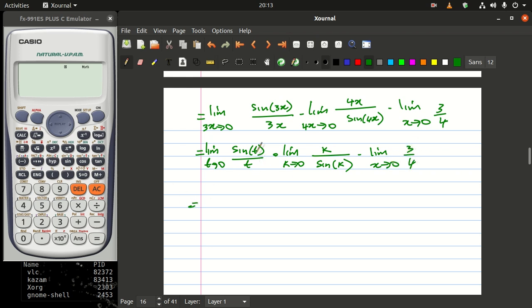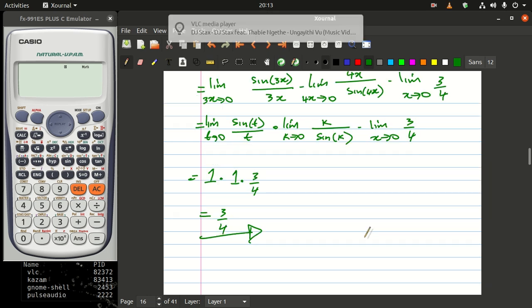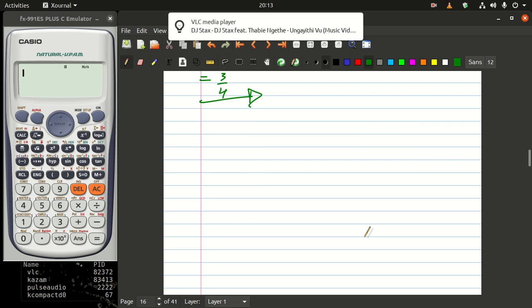Now, I have something inside which is the same as what is in the denominator. This limit here, I know it is just 1. I have this thing here which is the same as what is inside there, and I have a sine, and I know this limit. Whenever I have a limit of this kind, I know that it's supposed to be 1. And then the limit of a constant is always going to be that constant. Hence, I have 3 over 4 as the final limit. So that's how you end up dealing with this final limit here.